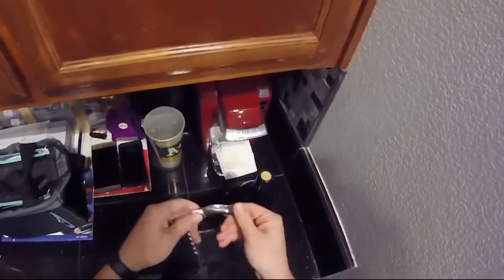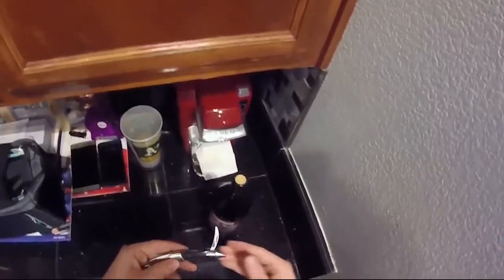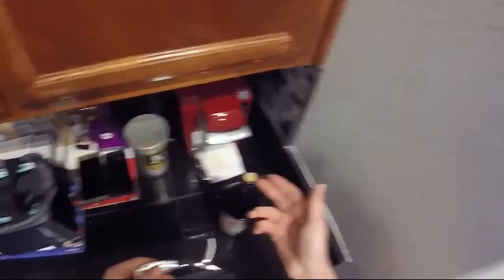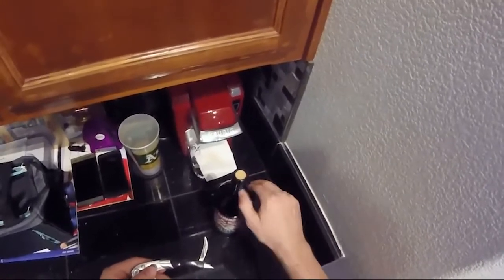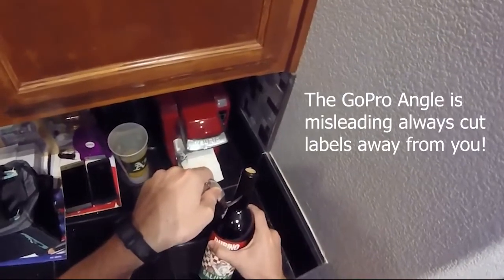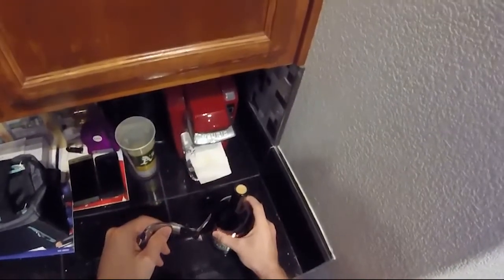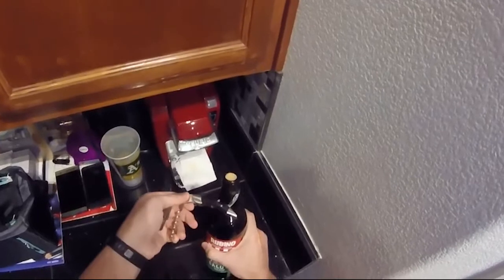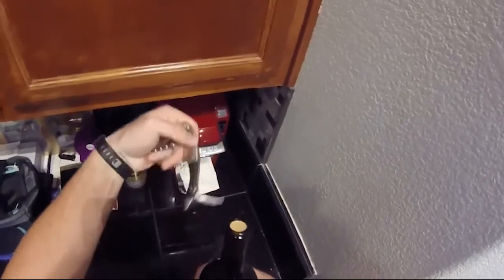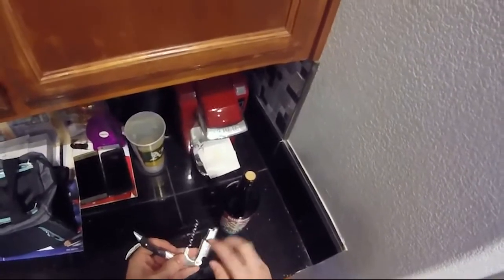It also has this knife, sometimes known as a label cutter, foil cutter, or wrapper cutter. Most of the time I just use my fingers. But if you want to use the knife you can — you get it up and under the label and go whoosh. Some bottles have wax; you've got to get kind of creative on those. You can use your foil cutter — or wax cutter at that point — go around and cut off the top.